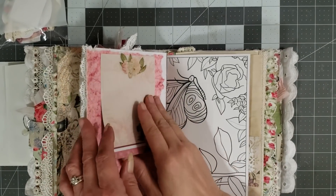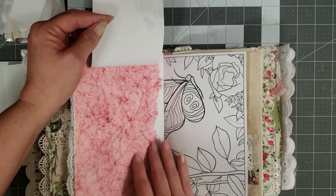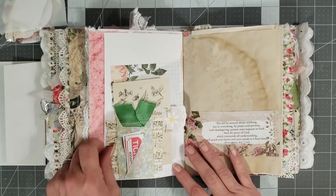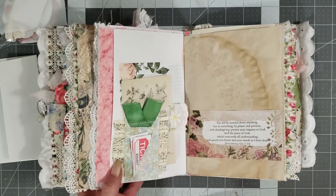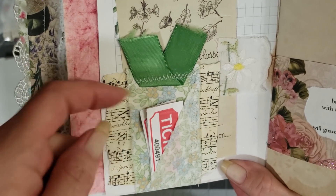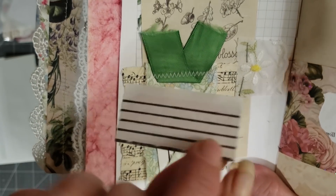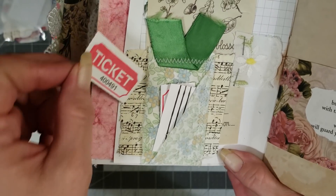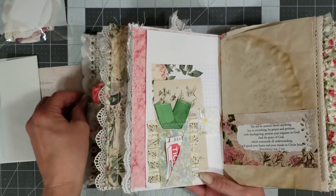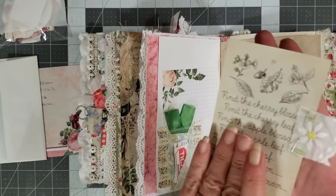She's stapled on some pretty stationery and taped across it so the staple isn't rough - it's a little tip-in - and I absolutely love this textured paper she's added to the back of this page. There's a pretty little fabric pocket where she's made a pocket out of a piece of music paper, then made a little fabric pocket, and tucked in some sweet little tickets. She's even lined the back of the tickets for journaling. And this can be a pocket too - I love the way she put the little ribbon topper at the top like it's a tag, with sweet little ephemera pieces tucked in.